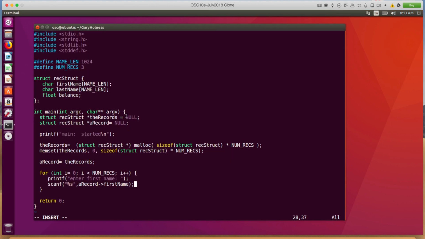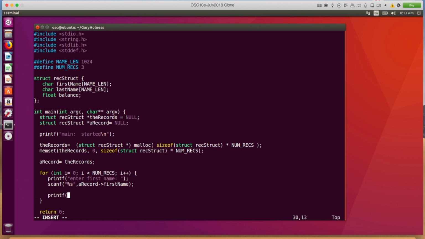All right. So I print out a message to the command line, and then I get input from the command line from the user and store what was typed, a string, inside of that first record. So I'm going to do the same thing with the last name.